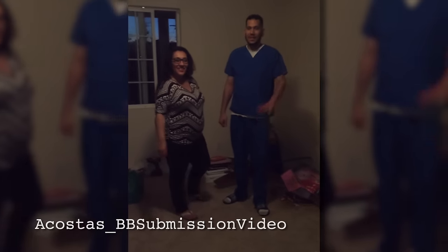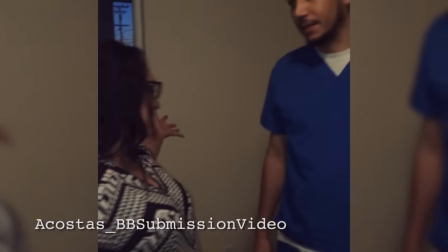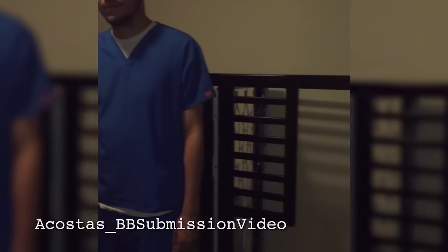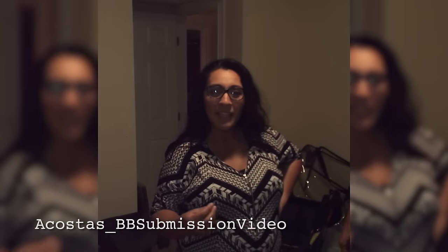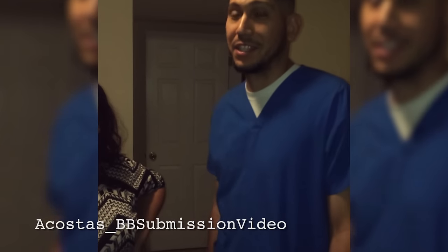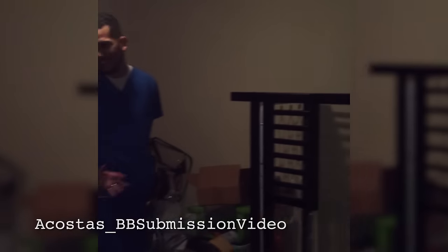Hi! We're the Acostas. This is Natalie, she's three years old. And this is little Nathan — he's five months old tomorrow. This is his potential space. I'm really hoping to make it a room I can bond with Nathan in. When I'm thinking tranquil, I'm thinking light gray colors. My favorite color is blue, so I love the Dodgers — more baseball-y and boyish. The battle of the sexes is here. Help us out. We need your help. What we do in that room is gonna be what that kid comes into the world at. It's a big important job. We gotta make this nice for him. I'm excited — for little unborn Nathan. Breaking beige!